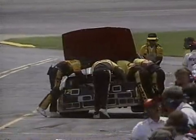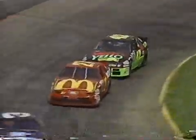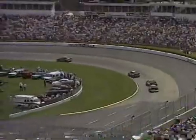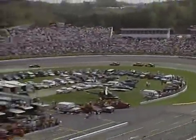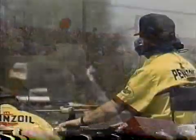Earlier, we lost the driver who was 10th in points going into this race, Ernie Irvin, and now Jimmy Spencer, who came into this race 9th in points, appears to be through for the day. But Rusty Wallace continues to set the pace, and the best battle on the racetrack is for third between Hut Strickland and Kyle Petty. Rusty, though, is just able to gain an advantage and keep it there, or stretch out the advantage a little bit. So far, in the 214 laps, he has the best car.